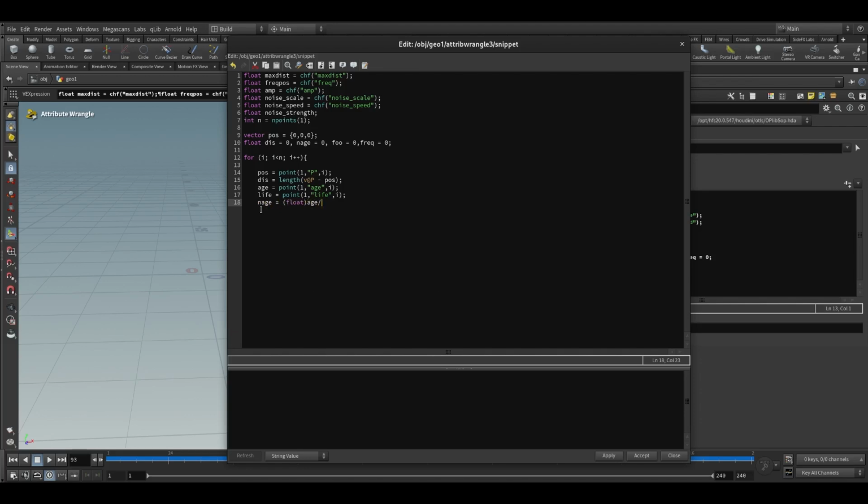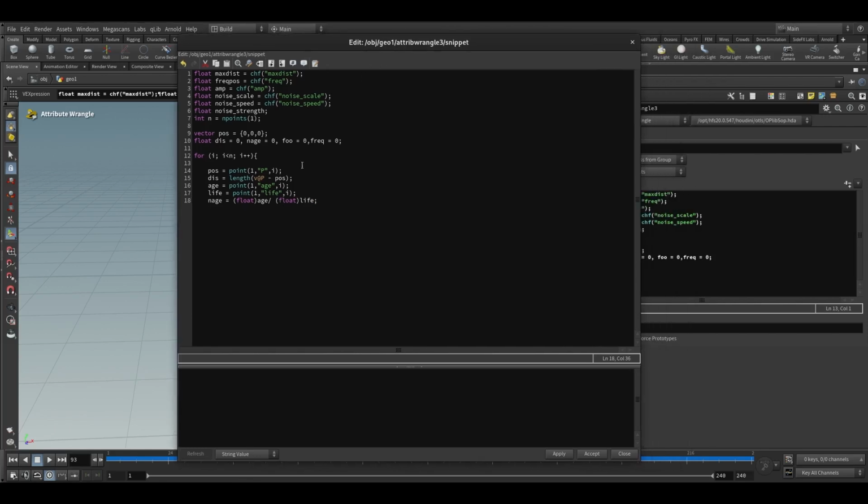We will cast to float, since our age and life are integer attributes, so we can't directly feed this into a float variable. So we will convert that into a float, and here life. So our normalized age has been calculated.